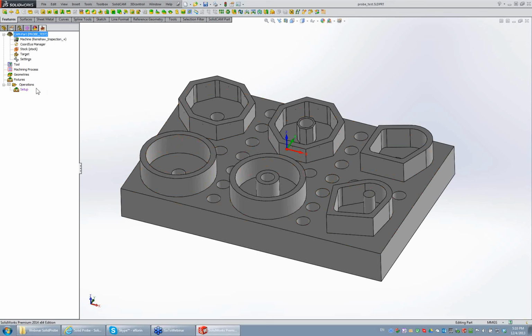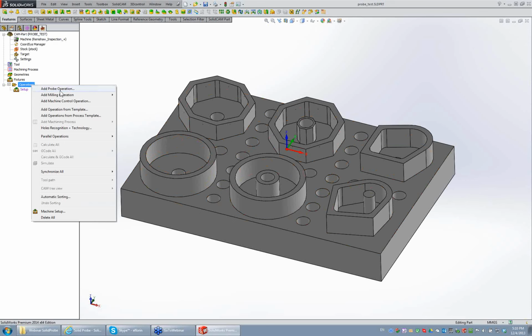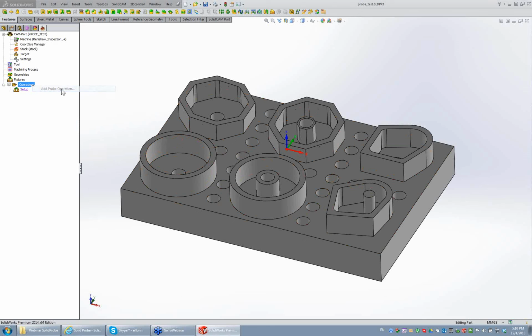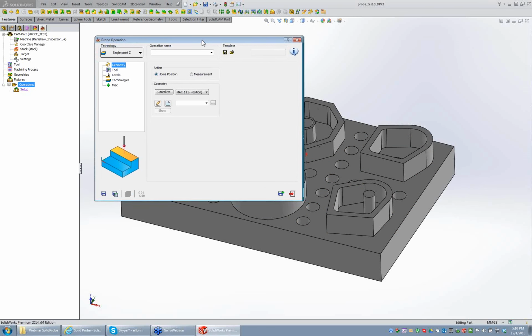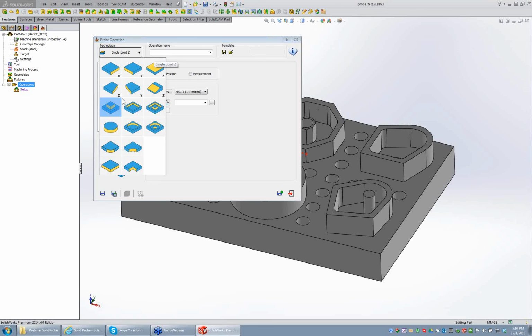So let's start to see how we define a probe operation and what options we have inside. When we add a new probe operation, the first thing that we need to select is what kind of measurement I will do now.